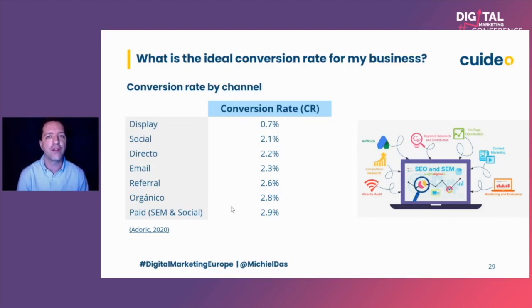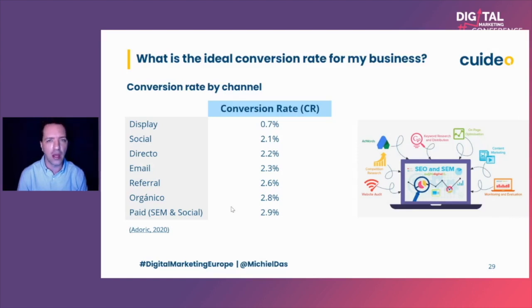And always, if you have a general conversion rate of 2% on a specific page, try to go to your Google Analytics and investigate how much could we attribute to display, how much could we attribute to direct traffic, to see where your points of improvement are, right? Because you might be doing very well in paid traffic converting, or in direct traffic converting, but perhaps your paid social traffic isn't converting that well, right? So it also depends a bit on the channel to see what we should be prioritizing, right?